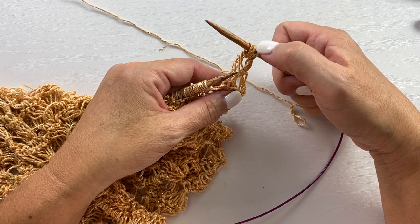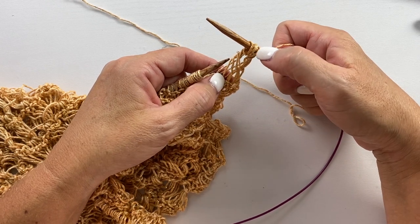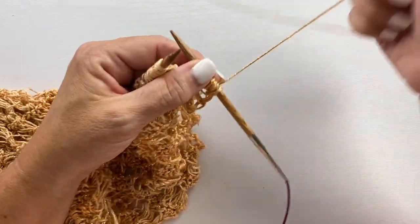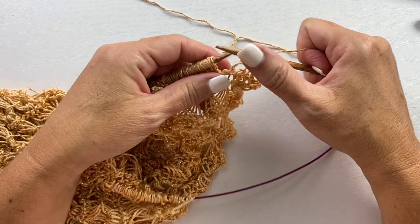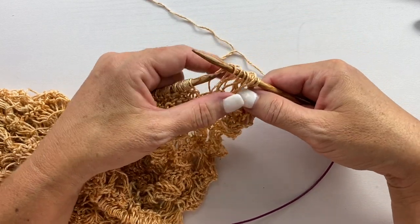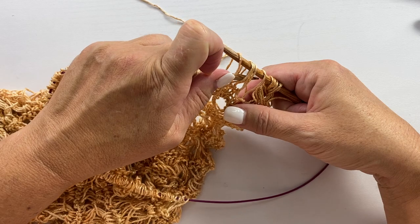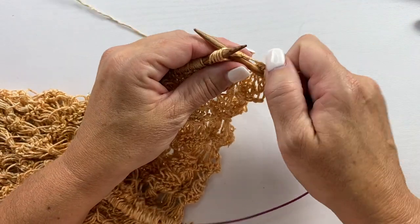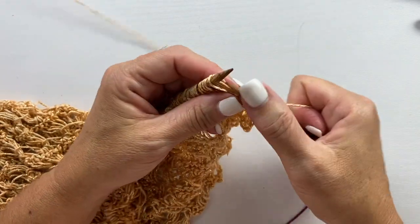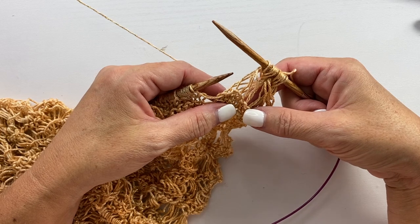We're not doing any increases or decreases — it looks like it because we've got extra stitches and yarn overs, but we're representing all five of those stitches with five stitches: knit one, yarn over, knit one, yarn over, knit one is five stitches to represent those five. So we keep our yarn in back and slip the next five stitches purl-wise, and as we slip those five stitches the extra loops just fall off the needles, creating elongated stitches. Then take your left hand needle and insert into the front of all five of those stitches and work knit one, yarn over, knit one, yarn over, and knit one. Repeat this all the way across and at the end of this row you should be back to your original stitch count.